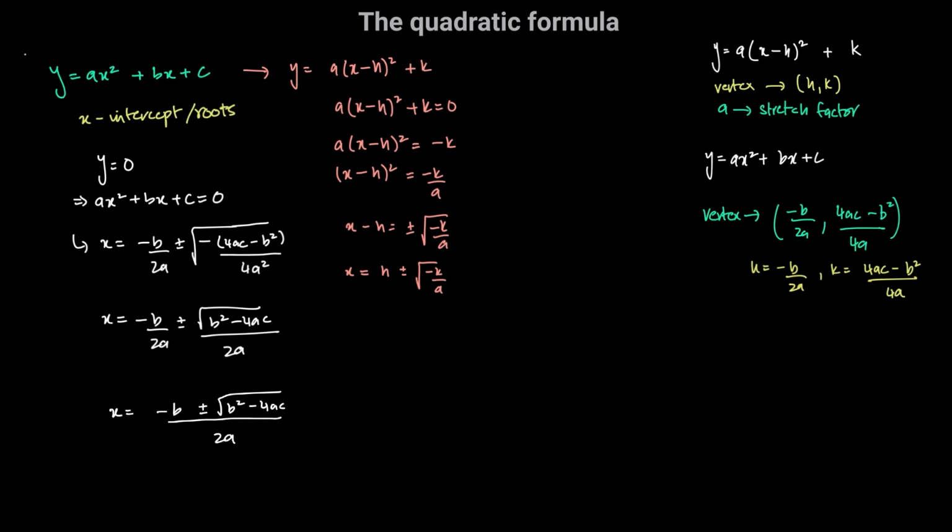And this over here is the quadratic formula. This is known as the quadratic formula. And what the quadratic formula tells us is that if we have any quadratic equation in the expanded form, y is equal to ax squared plus bx plus c, and we want to know the values of x for which y is equal to 0, in other words, we want to determine the x-intercepts, the roots for this equation, we want to solve this equation, we can simply express the values of the x-intercepts in terms of a, b, and c, which are the coefficient of x squared, the coefficient of the x term, and the constant term, respectively.